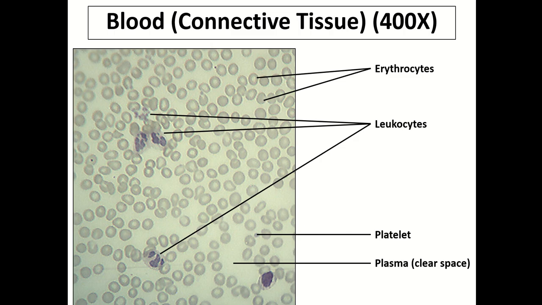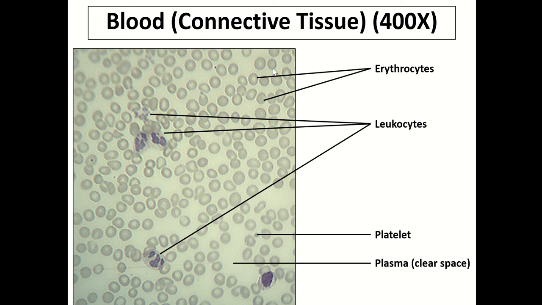The last type of connective tissue we study is blood. And you oftentimes won't think of this as tissue itself, but it has all the hallmarks of it. So you have cells, which are spread apart with space between. And then, of course, that space is going to house a number of things, including nutrients, cellular fragments, fluid. It's the perfect example of extracellular matrix. So the two biggest groups of cells that we see here are going to be erythrocytes, or red blood cells, and leukocytes, or white blood cells. You'll also find platelets, which come from a kind of cell called a thrombocyte, and they're responsible for clotting.